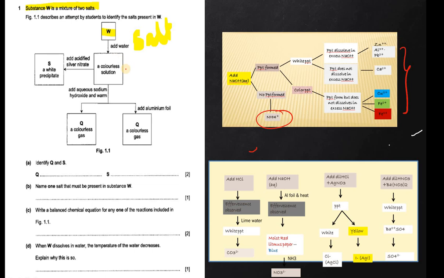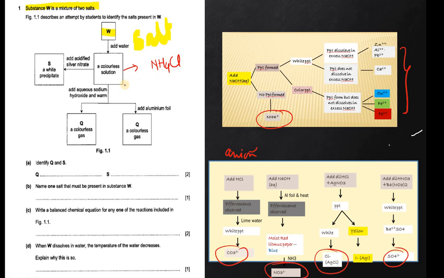Now when they're saying the colorless solution, you can write it down very cleverly that it might be an ammonium salt. Now the ammonium salt can be chloride, it can be sulfate, it can be anything in your list. So the anion part you have to study could be carbonate, nitrate, chloride or sulfate. So now we have to find out whether the salt is ammonium chloride, ammonium sulfate, or what. So we have certain hints here.